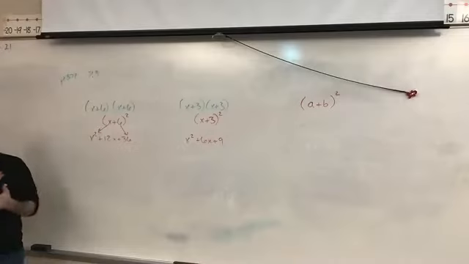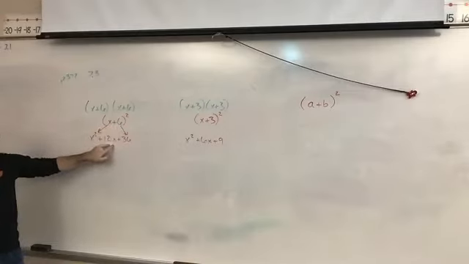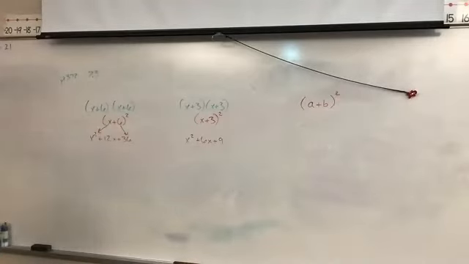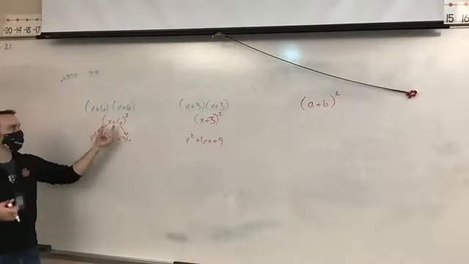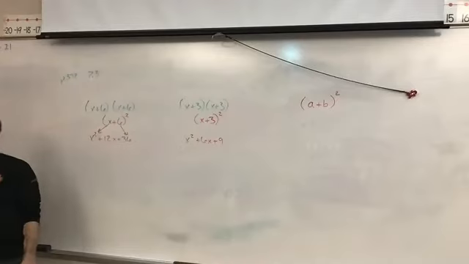For the middle one, all I have to do is multiply those two things together and double it. X times 6 is 6x. I double it, I get 12x. Which should make sense if you look at the four terms that you did while you were foiling. Those middle two terms are both 6x. So we're multiplying those two together to get that 6x, and there's two of them. That's why we double it to get that middle term.